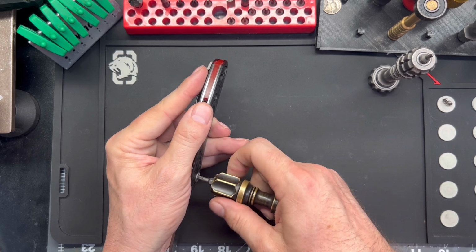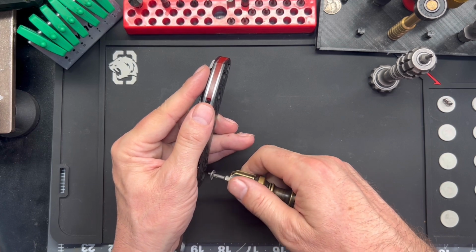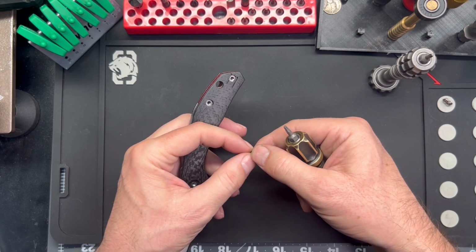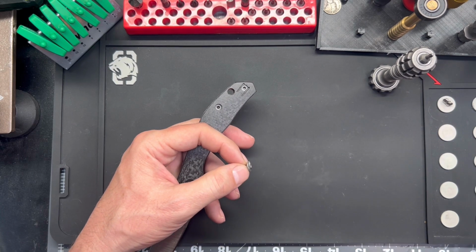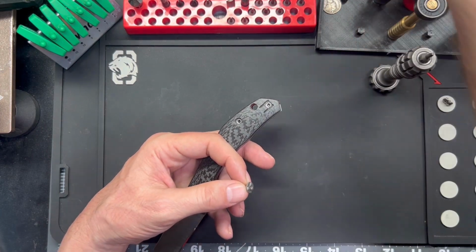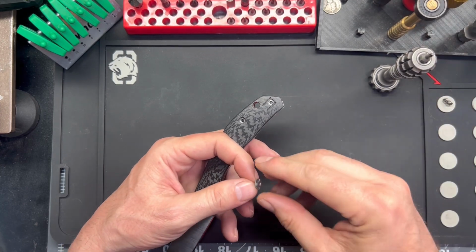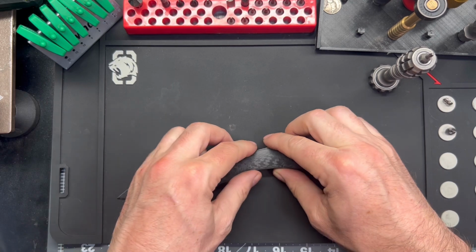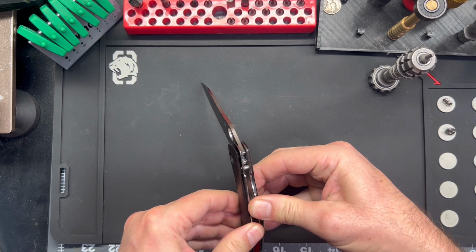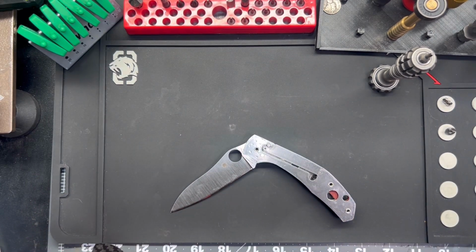And the other thing is, because of the way the pivot works on this thing, you can really keep that pivot locked down. So there's no reason whatsoever to drench this in Loctite. It's not going to loosen up on you. You can keep it tight enough. You'll see when we get it apart. Let me grab a magnet here. Completely non-magnetic, so it's going to be a titanium pivot. And like all Taichung knives, they are tight. So we'll get that scale off and start the teardown.